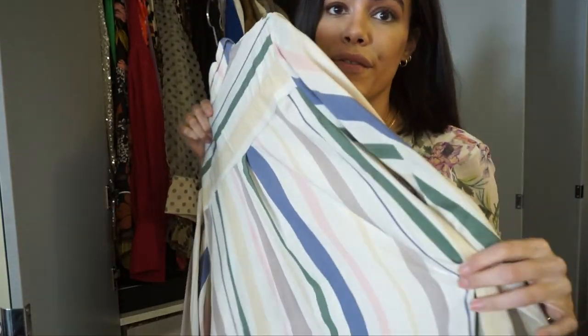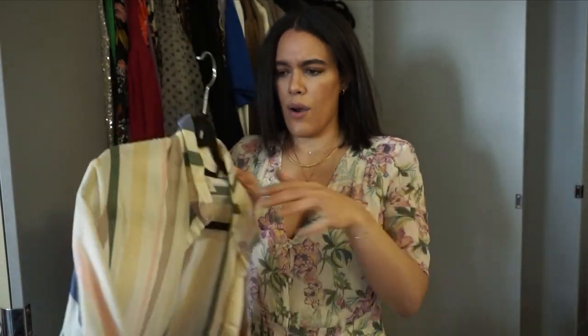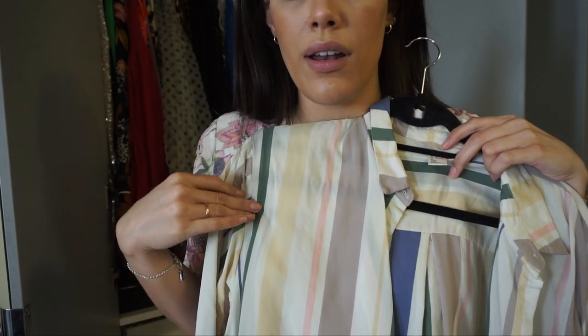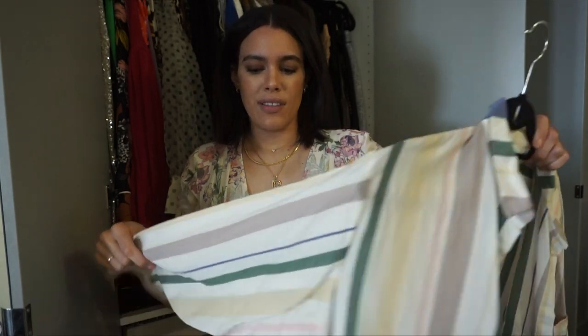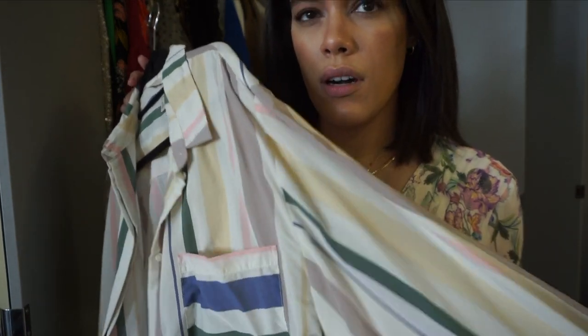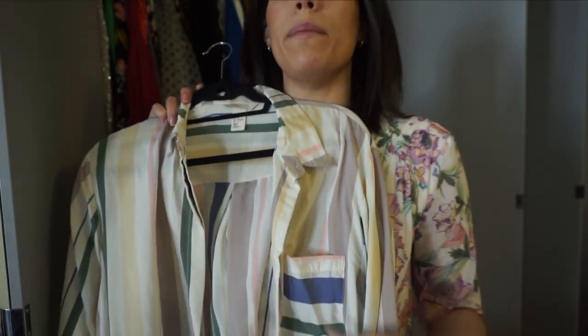I've had this blouse for years, and I always convince myself to keep it, but I literally never wear it. I just love the menswear-y vibe of it. I'm gonna keep it. We're gonna try to make it work.